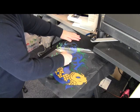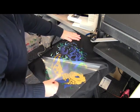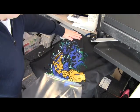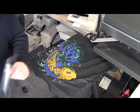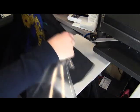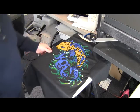So we'll remove our carrier film, and then I'll hold up the shirt for everybody so you can see the finished design. Again, very cool, very neat design. Three layers, a lot of sparkle, a lot of bling to this. This is not something that you're going to do at a low price point for somebody. This is going to be more of an artist kind of one-off custom design, but you can get a really nice price for it and do some very cool things.